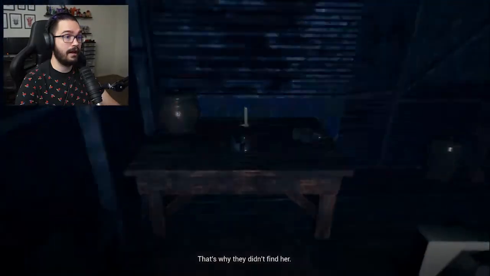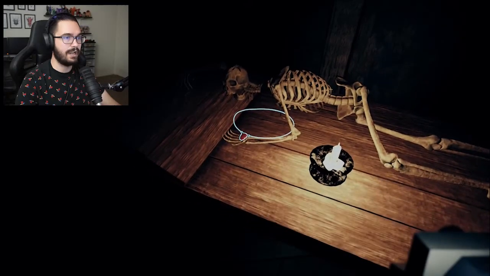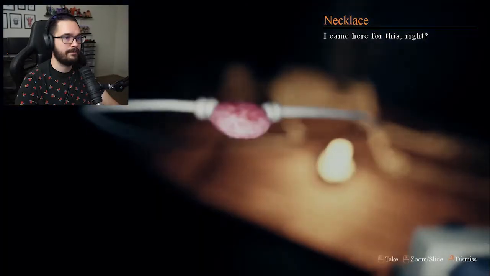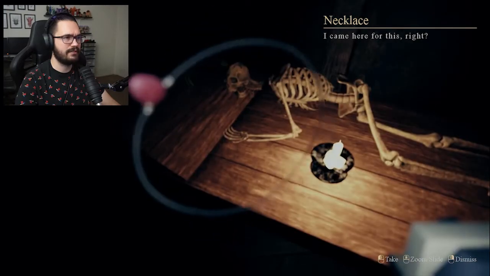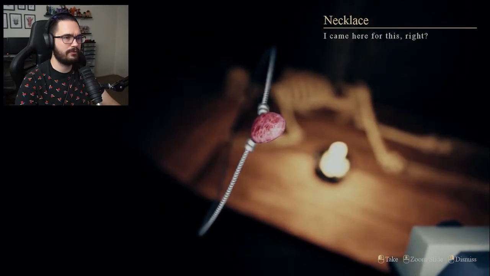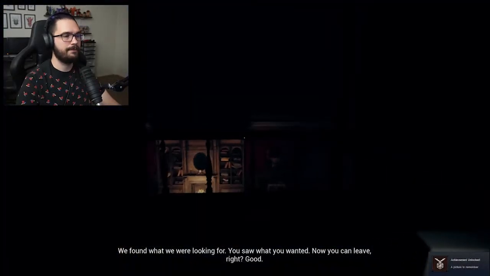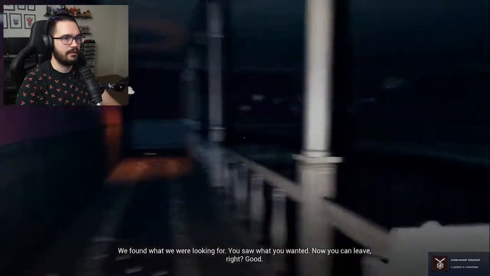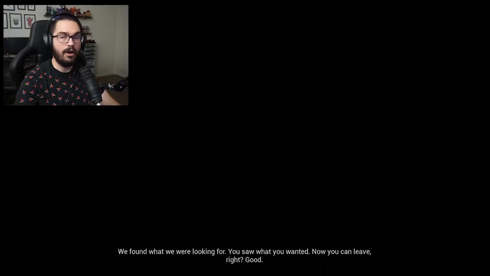Oh my god. Why didn't they find her? She was trapped in here. Necklace. I came here for this, right? It doesn't know how to zoom. There we go. Oh, it's beautiful. We found what we were looking for. You saw what you wanted. Now you can leave, right? Yeah, dude. Good. Oh, I just get to walk out.